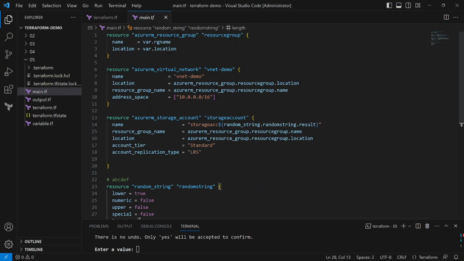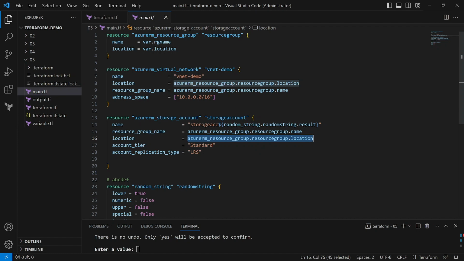It will create a dependency graph just like we are creating a resource group here, and then we are creating vnet and storage account, and you can see in the vnet and the storage account we are using a reference to my resource group's location and a reference to my resource group name, in both the resources.